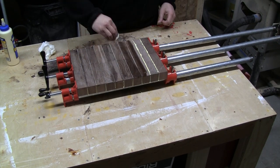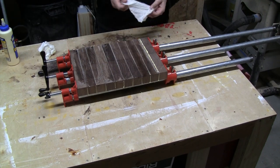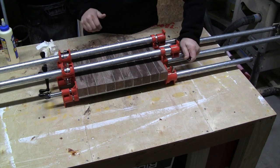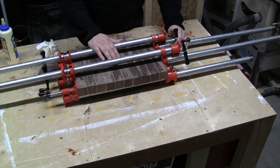Cleaning up the squeeze out here as much as I can with a damp rag. After I do that, I'll apply a couple more clamps on the top to even out the pressure.